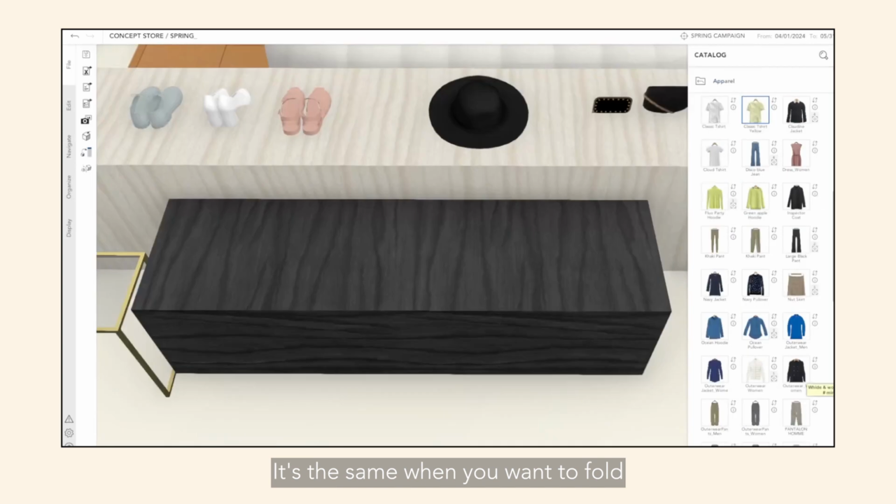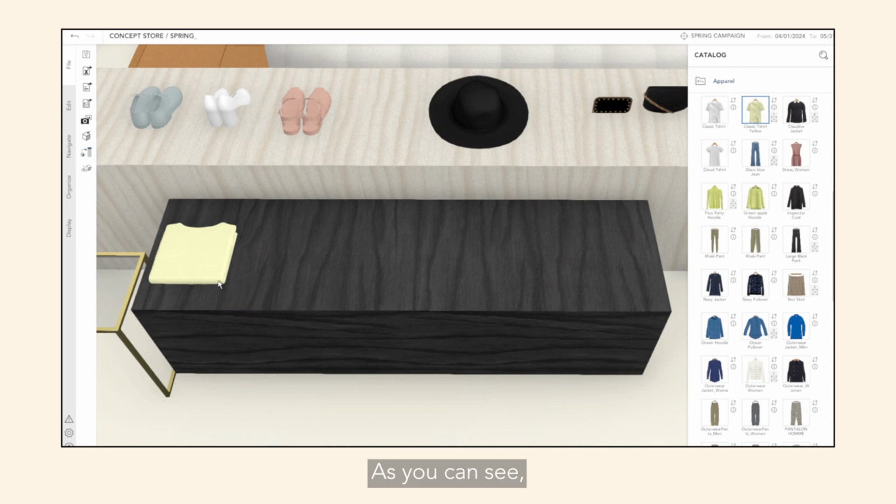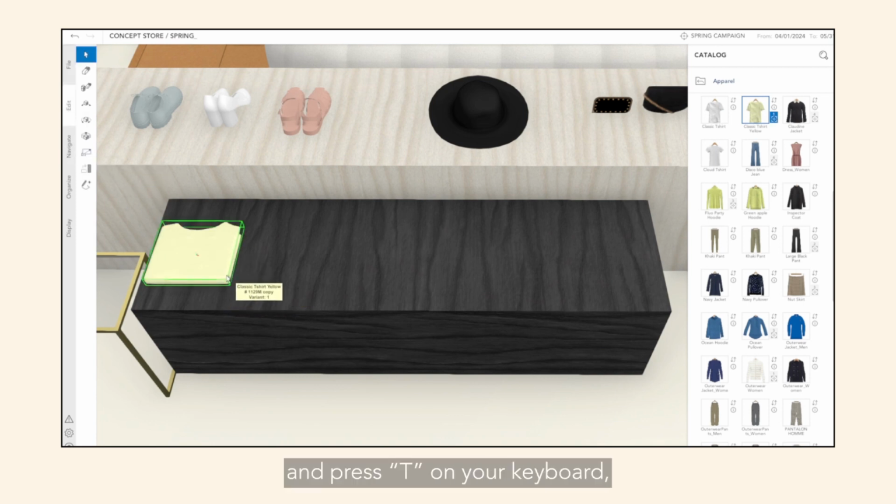It's the same when you want to fold a top, for example. Let's take this t-shirt. And as you can see, it's automatically folded. If you select it and press T on your keyboard, the folding will change, so you can select the one that you want.